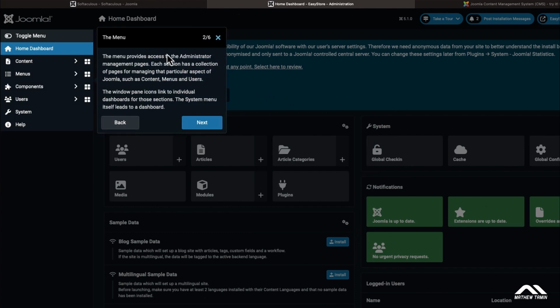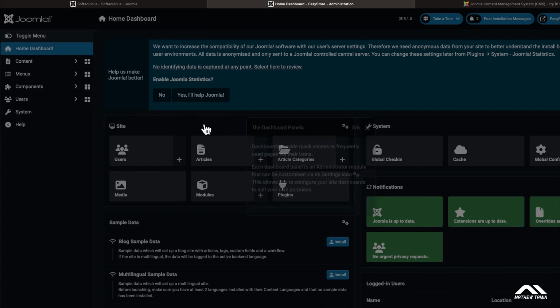It's going to show you next. It's showing you where the menus are located. So this is where all the menu items on your website are going to be located. So if you want to connect an item that you design on the back end, but you want people to see on the front end, all the menus, the components, these are all things connected on your site that use the menu. It's back here. So I'm going to explain a little bit more later on. Let's click on next.